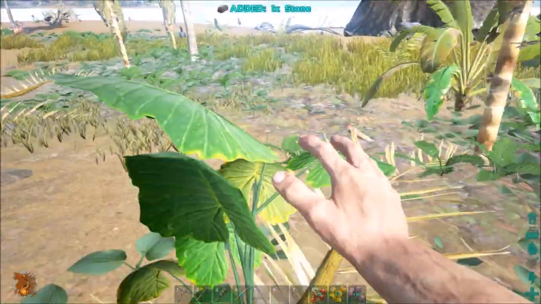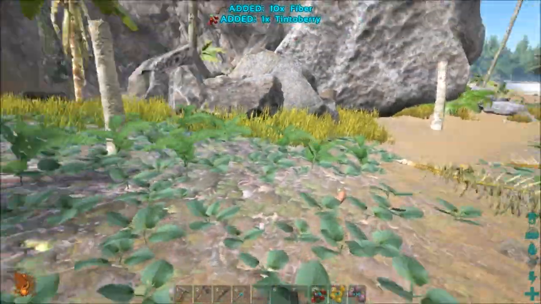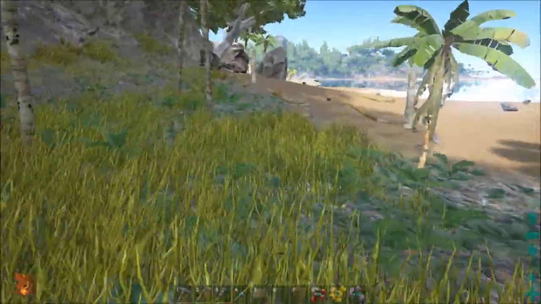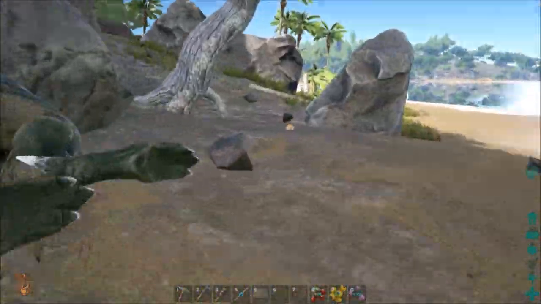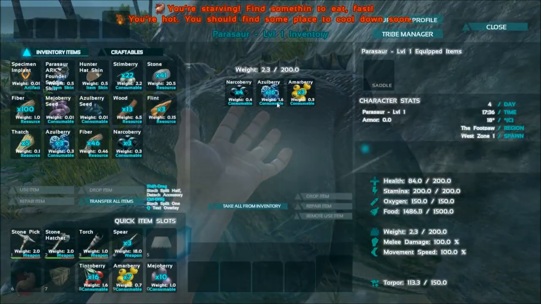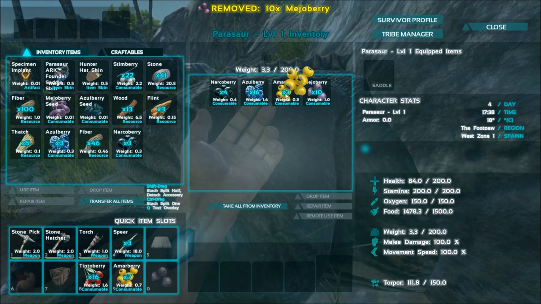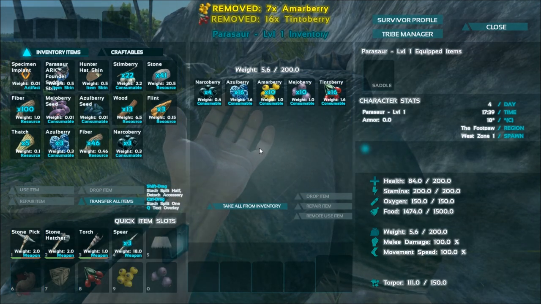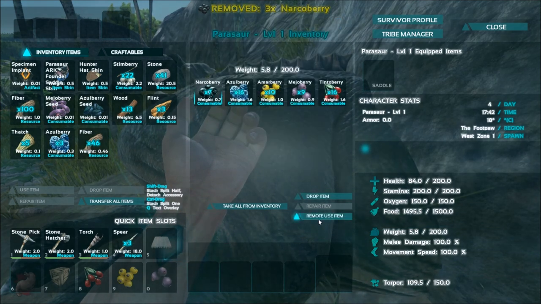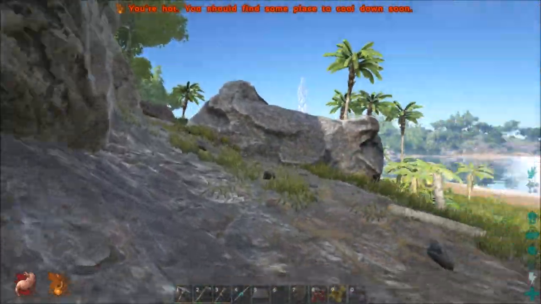Alright, let's go back and check on the little guy. Oh, he's still down. How are we doing over here, buddy? You're eating, I see. And I'm almost halfway up with training, okay? That's good. Here's just more berries. Eat what you want. I'm going to have to go find some knockout berries. There we go. Let's eat a few of these. Now I'm going to run up the hill and find some.